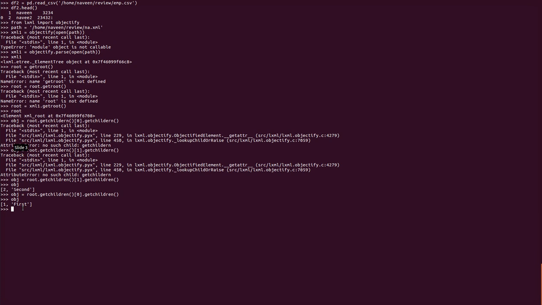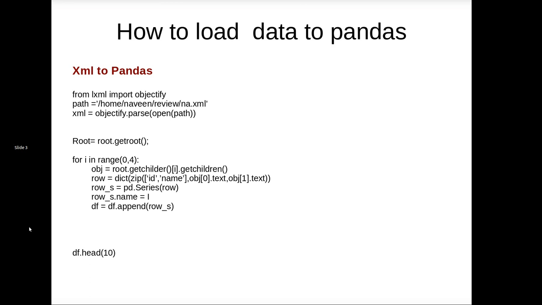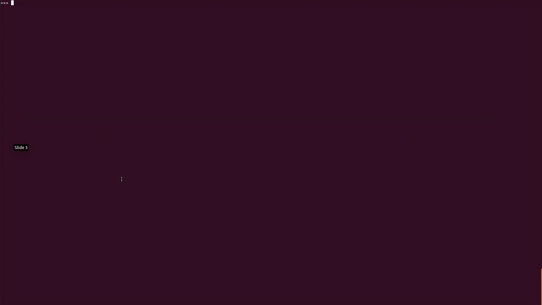So now you need to write a for loop to get each child from the XML file object. That we can do. For i in range of 0, 4, obj equal to root dot getchildren.